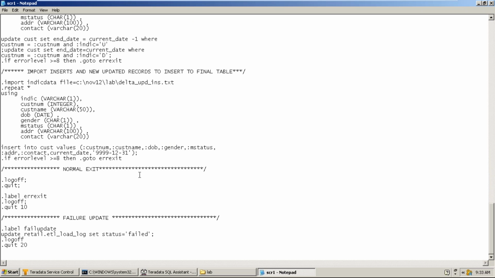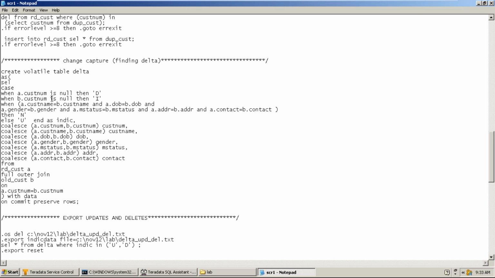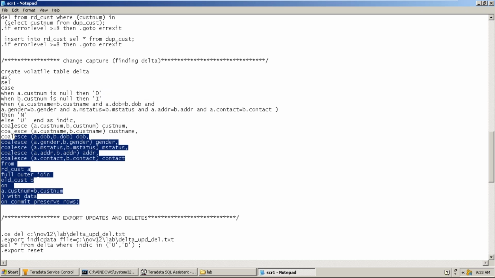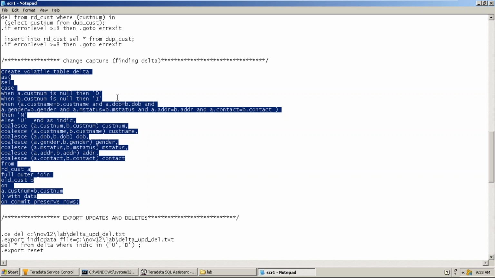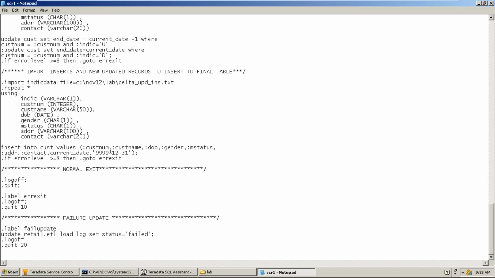Yes. This is not the only way I did it. For simplicity, you may capture deletes in one select statement and inserts in another. But I did everything in one shot here to capture all the changes: no change, update, delete, insert. If you feel it is complicated, you may write simple statements for each operation, and export or import the data one by one.